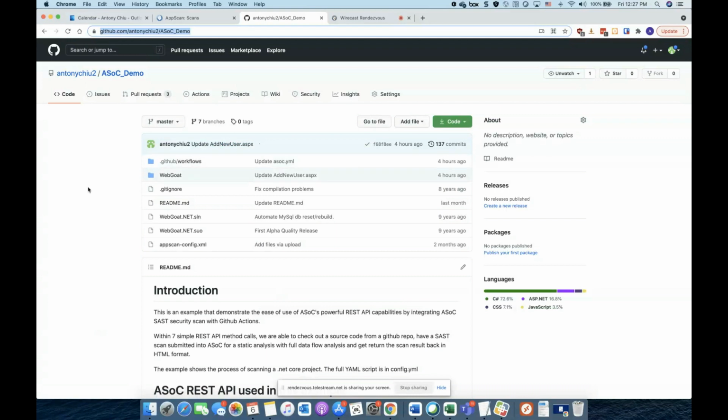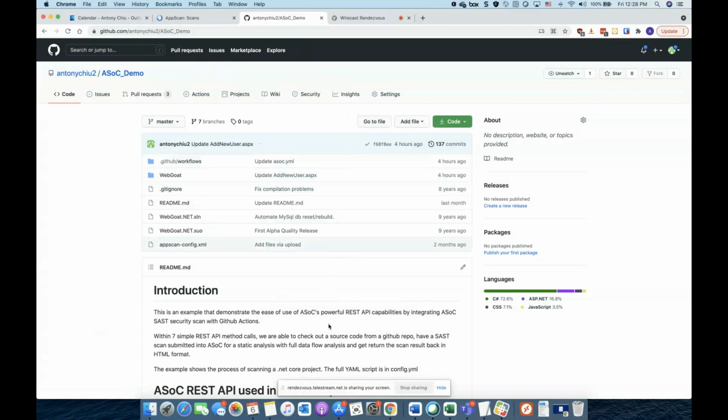What you're seeing here is my code repo in my GitHub page, and we'll make this link available in the video description below. This is a public repo that anybody can access. You can do a clone of it if you want, and look at the stuff that's been created here.